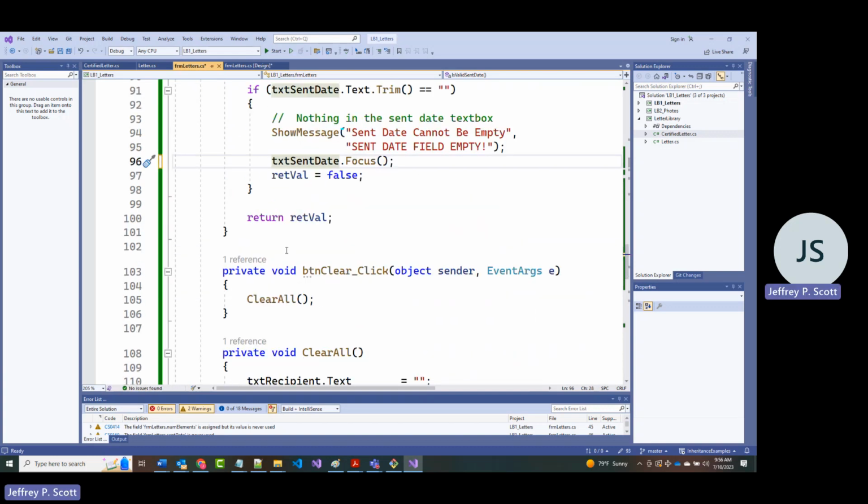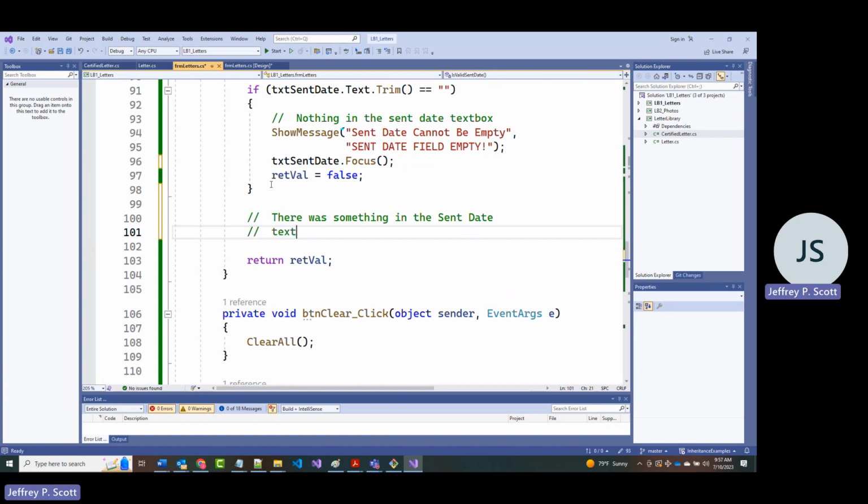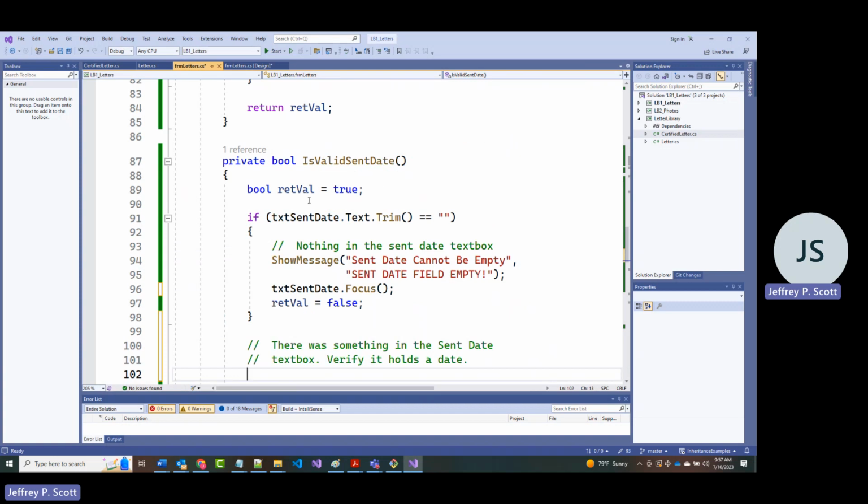All right. So if we get down to here now, there was something in the sent date text box. Now verify it holds a date. All right. So I'm going to put in here, we put our bool in here of retval.